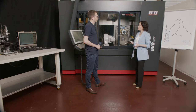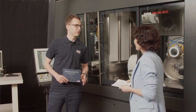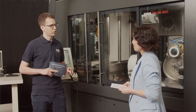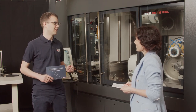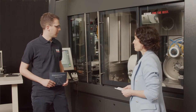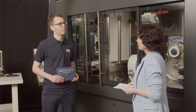Interesting. And what shape will you go for today? So we decided to grind something special for today. We decided to grind a triangular threading insert. And to make it even more special, we decided to make one of the three corners in the shape of the Matterhorn. Very nice. And how long will it take for the Evo Quinto to grind this shape? Actually, the whole process takes around 4 minutes.